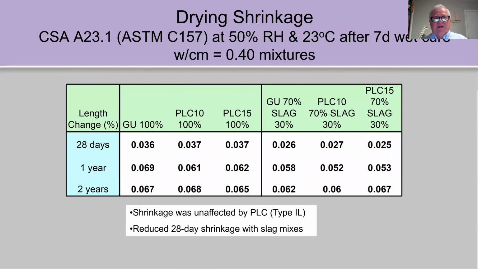Okay, so what about the sustainability? Well, the levers, how does it affect durability? So this is drying shrinkage. There are some mixes here. In the left-hand boxes, we have Portland cement and then Portland limestone cements, showing no difference in shrinkage. And when we put slag in there, we actually get reductions in shrinkage, and there's no effect of the limestone on that. So the slag in this case is reducing shrinkage. The limestone is not having any negative impact on the shrinkage, certainly at early ages.